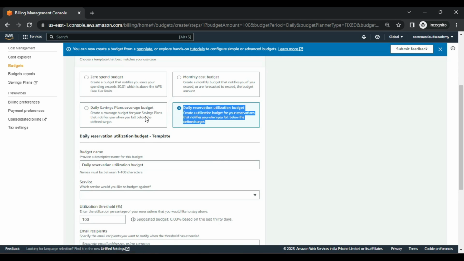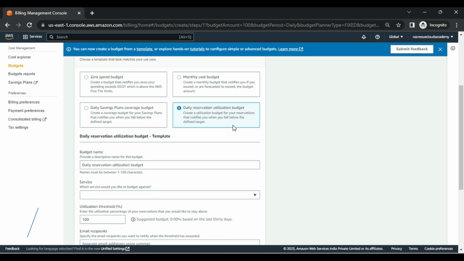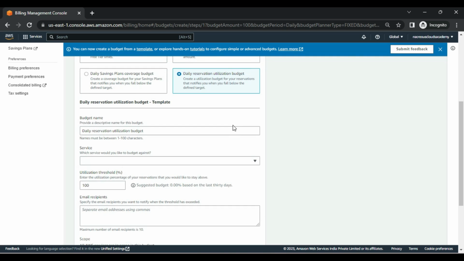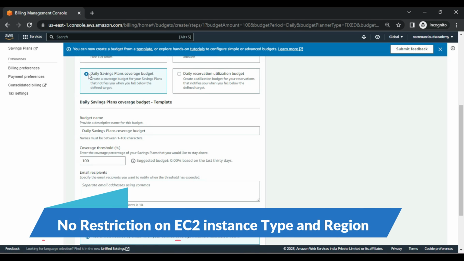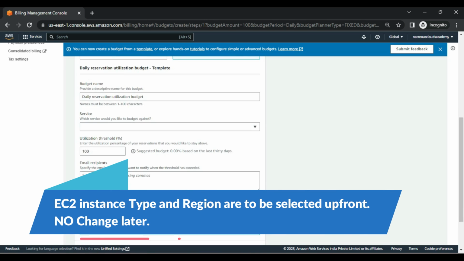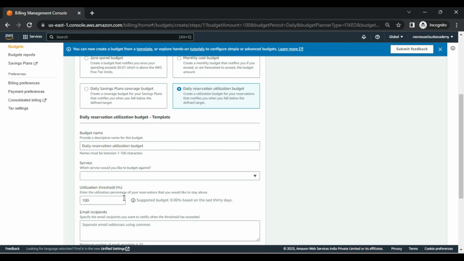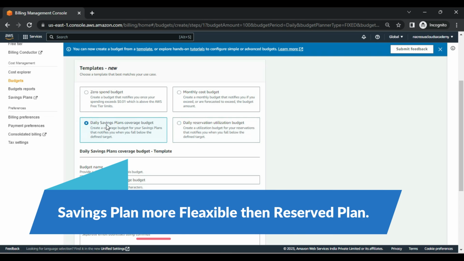Now, what are these savings plans and reserved usage? Both savings plans and reserved usage are for compute services provided by Amazon, like EC2, that is Elastic Compute Cloud. They provide a discounted price for your usage of compute service if you commit for a 1 year or 3 year term. The difference between the two is that savings plan has no restriction on the type of EC2 you are reserving, nor the region in which you are reserving the instance. Whereas for reserved instance, you need to specify upfront which EC2 instance type you will be using and in which region you are reserving the compute capacity. I will be taking a detailed session on this when we are learning compute services in AWS. For now, in simple words, savings plan allows you more flexibility in reserving your servers than reserved plan.